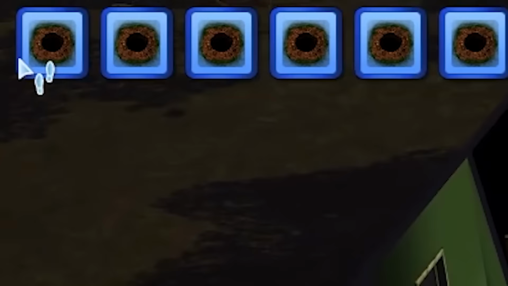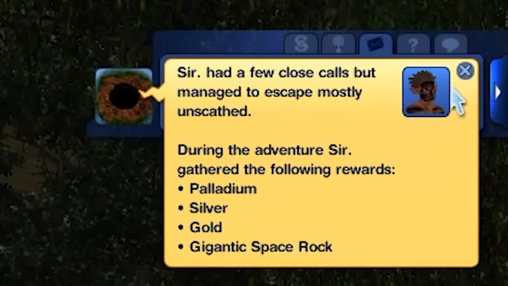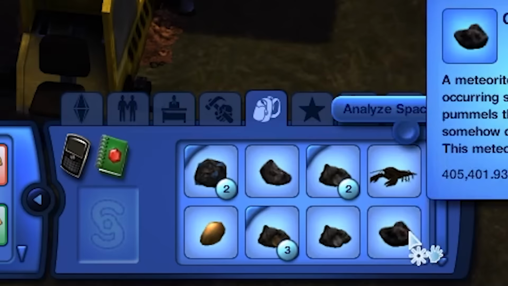ground. Now, good old Circumference here was actually going to try and talk to a chess set, but of course we can't allow that to happen as he needs to stay completely desolate. I'm sorry. Oh my goodness, he managed to have a few close calls, but he escaped unscathed. He got the following rewards of palladium, silver, gold, and a gigantic space rock. Oh, this is everything I need, right?